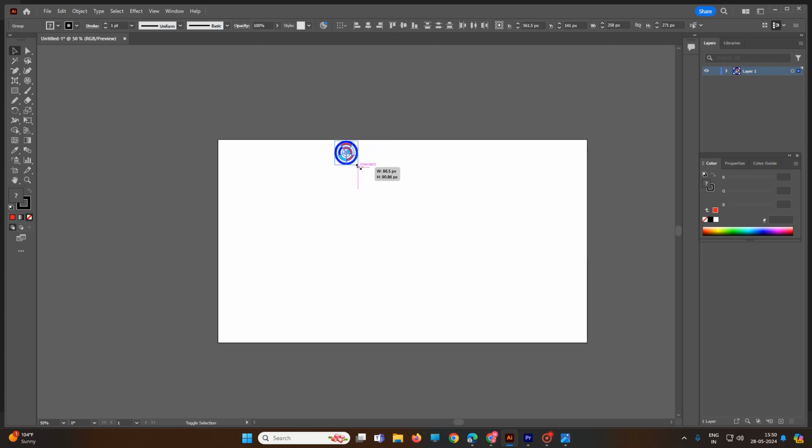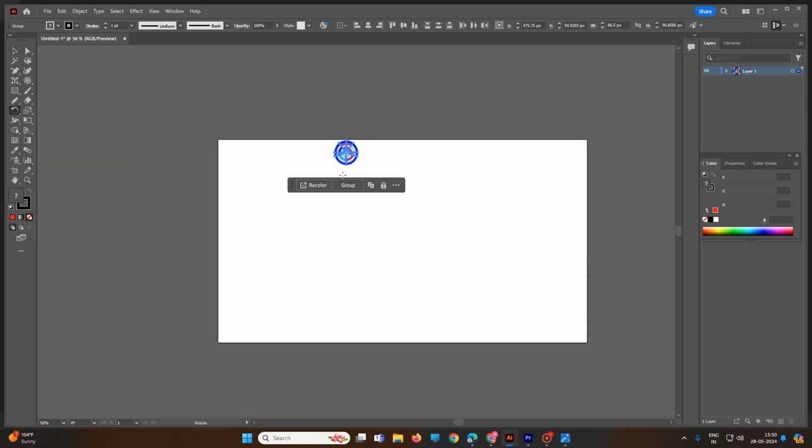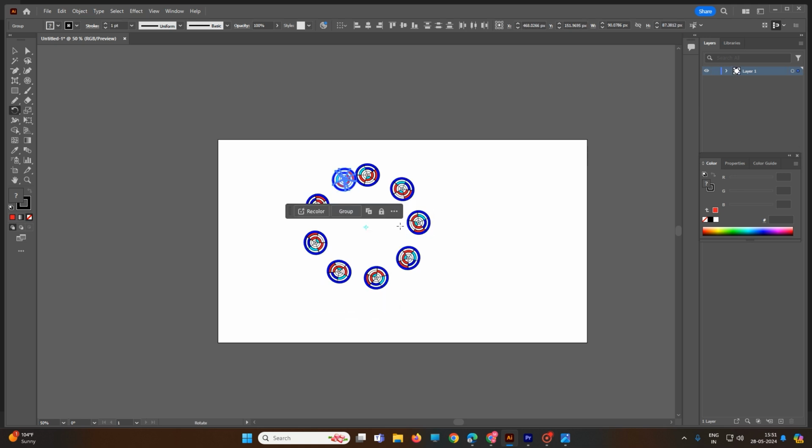Scale it down, go to here, press the Alt key, repeat with Control D. I want to repeat this one too with Control D. This is the attractive design.